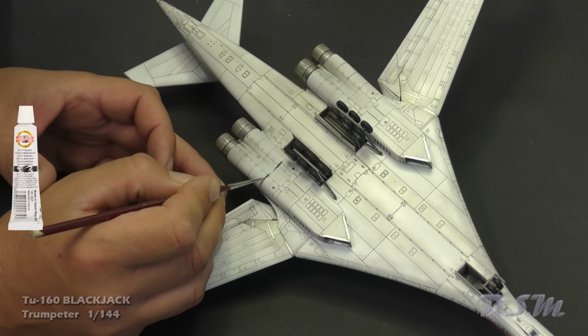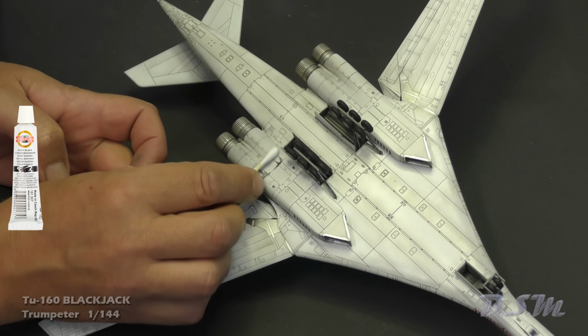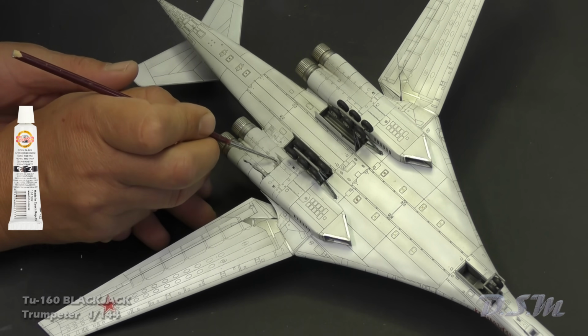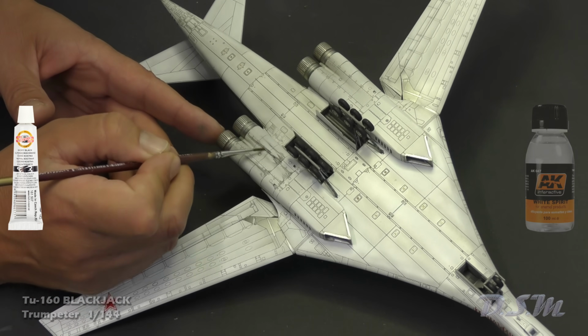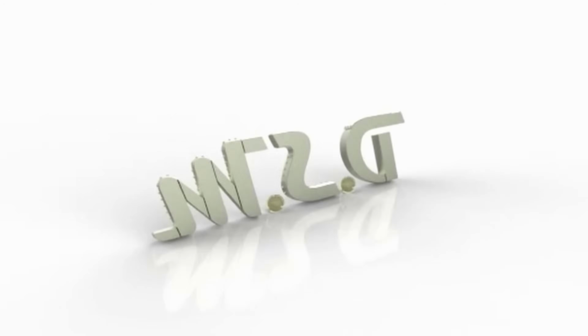I enjoyed building models just out of the box and without modifications. Much easier and maybe with better results was building the B-1B Lancer by Academy. The Tu-160 Blackjack from Trumpeter was a bit more work, but I am pretty happy with it too. So for me, the Lancer won.